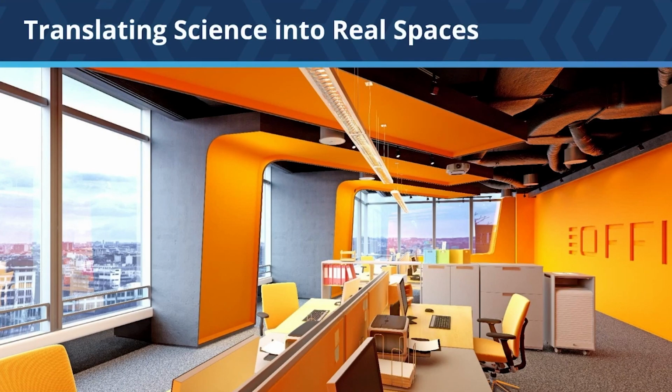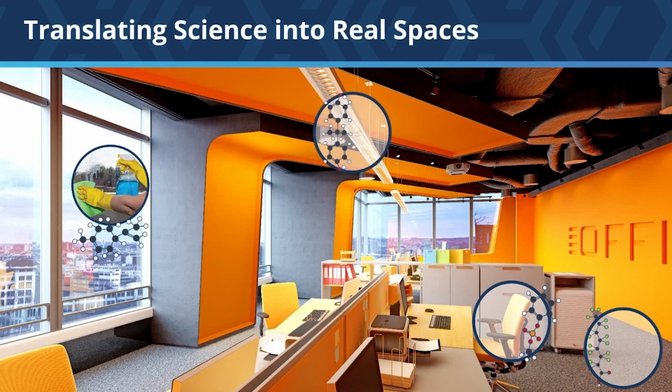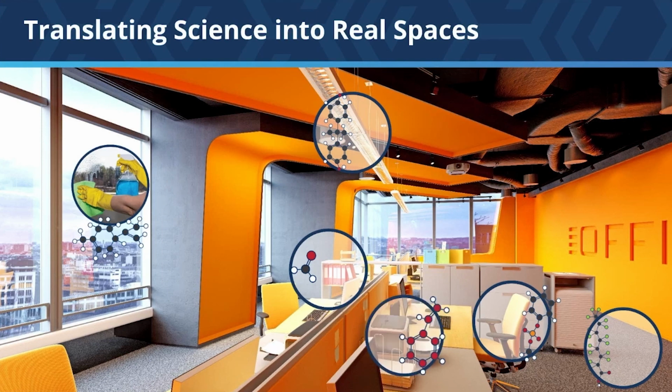So, what does it take? What does it look like in our actual spaces today? Here is a typical office. Take a moment and think about some of the chemicals that you might be exposed to. The carpet might contain PFAS chemicals. The upholstered chairs may contain certain flame retardants to prevent them from burning. The cleaners that you use on an everyday basis may contain a chemical called limonene. The light fixture may emit phthalates when it's hot and operating. The furniture may contain medium density fiberboard and formaldehyde. And if you use a laser printer, it may be producing styrene into the environment.